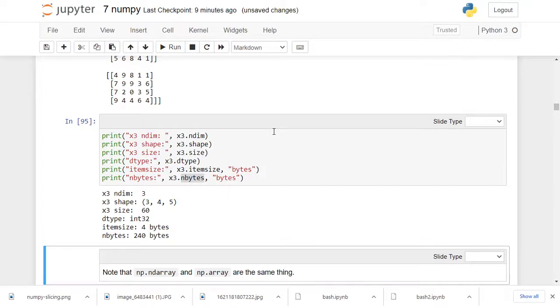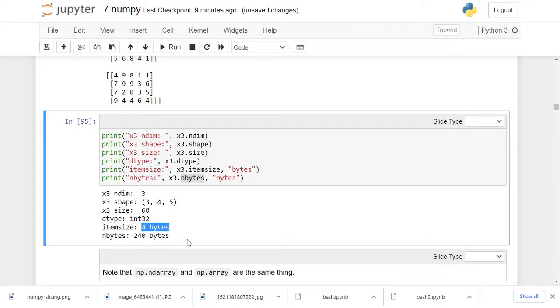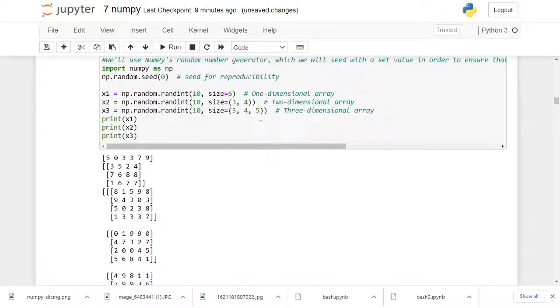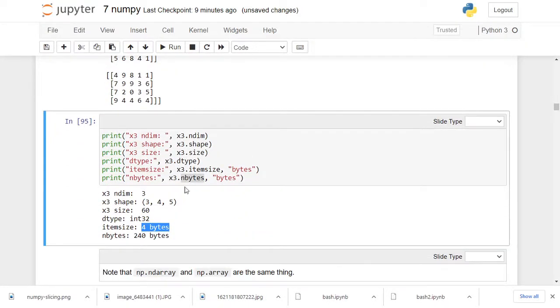Each item is 4 bytes, and you have 4 by 5, that's 20 times 3, that's 60. 60 times 4 will be 240 bytes. So that makes sense. And the data type is int32, which means it's 4 bytes, 32 bits.